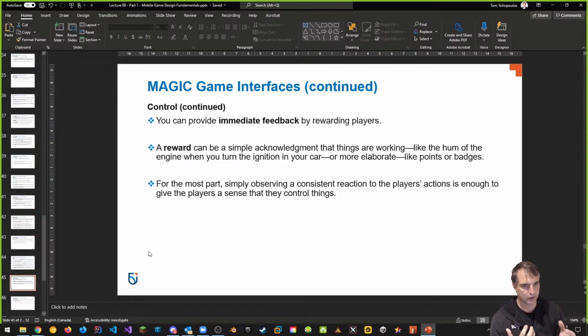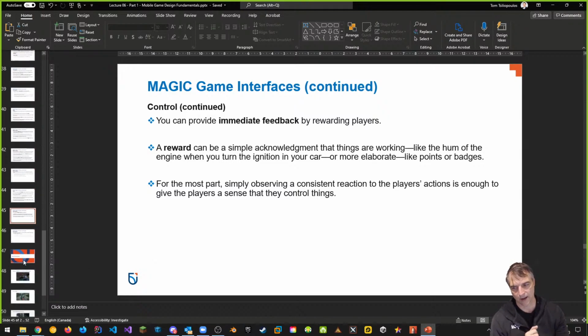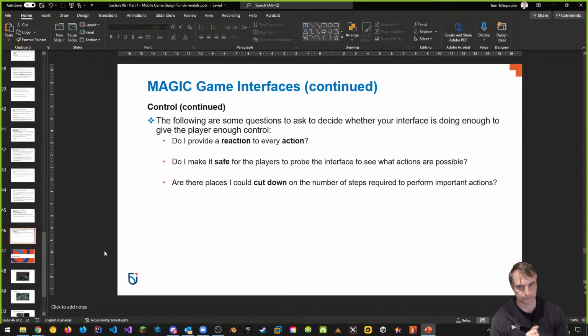We want to reward the player, to let them know that things are working, and we want to give them immediate feedback and reward players when they're doing something the right way. This also ties into giving players the sense that maybe they're doing something wrong. Error correction: I want to provide some direction when it comes to error correction for the player. Hey, they're going down the wrong path, right? Use colors, use symbols, use things in your game that can help them go in the right direction.